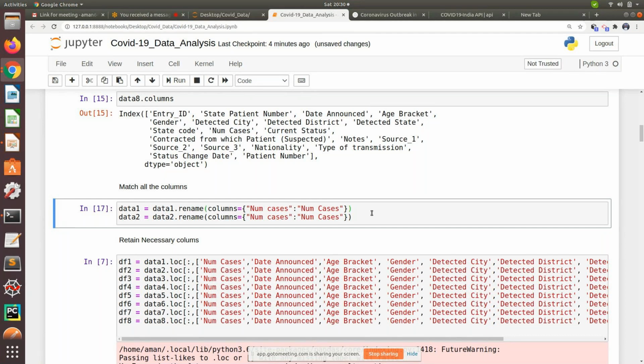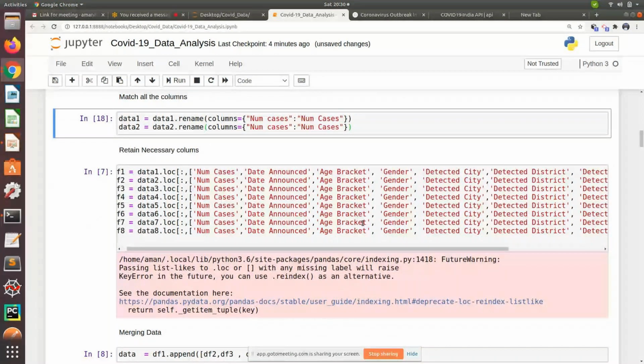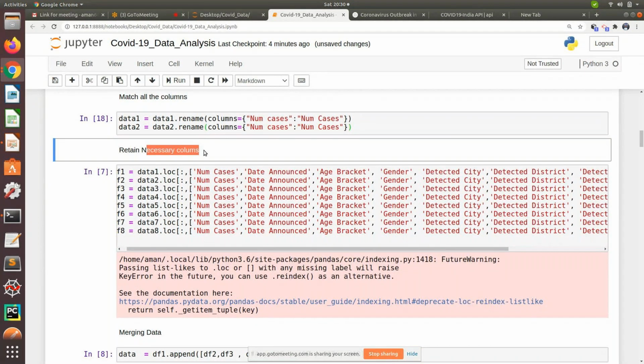Now I am picking some of the necessary columns. I had also discussed an example: if we have data consisting of the name, salary, experience, height and educational qualification of a person, and I want to know about the salary, the name is not required, height is not required, number of teeth is not required. The main things required are how many years of experience the person has and the educational qualification.